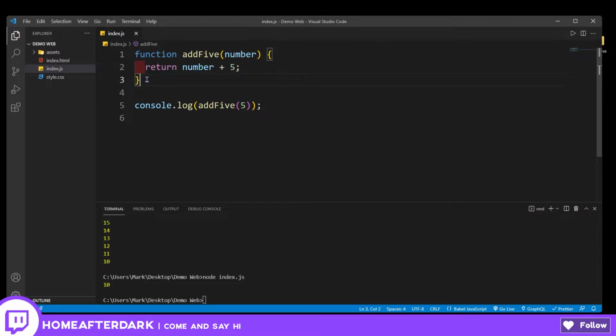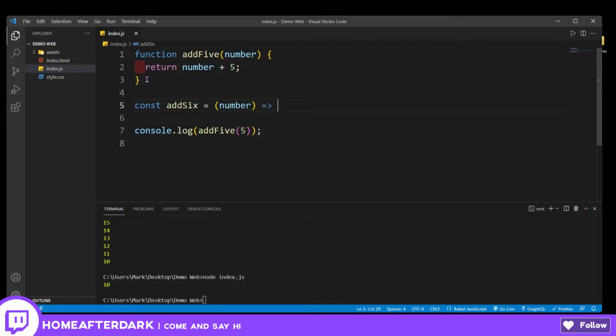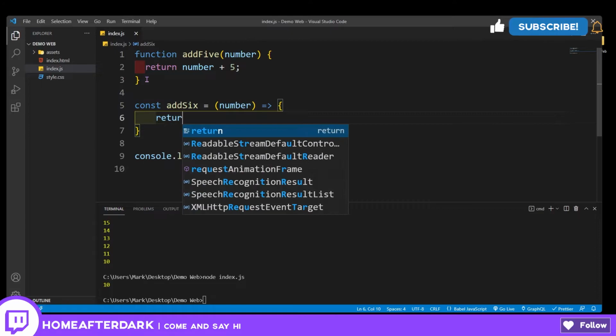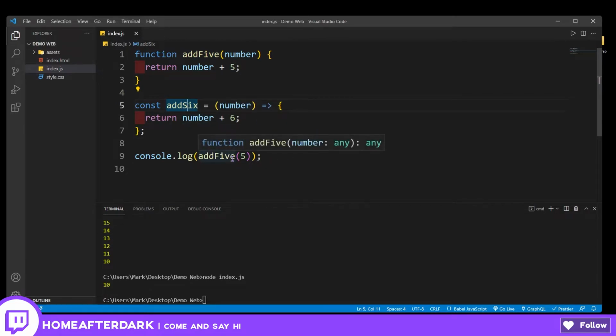Let's do something called add 6. And we see that this is slightly different. Add 5, add 6, but there's a little bit more stuff going on here.